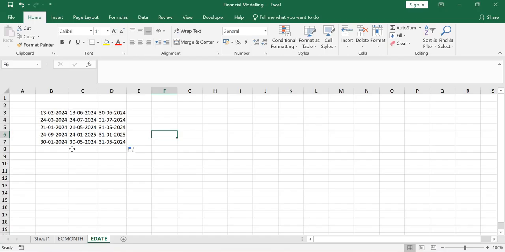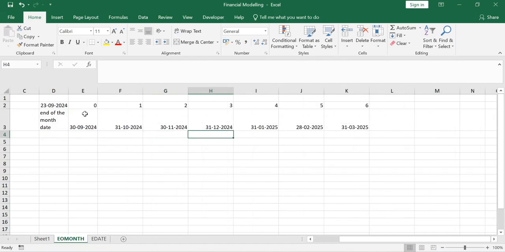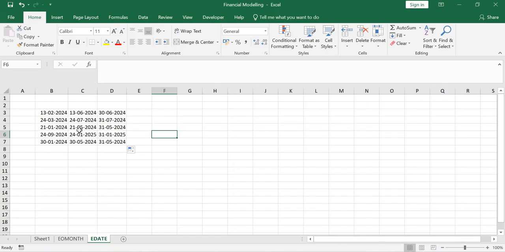So in this way, we are going to calculate the date. Whether you want to calculate it for the end of the month, you can interlink it also, or you can calculate separately for the end of the month. That means you can calculate EDATE when you have to calculate 4 months ahead, 5 months ahead. Or even if you want to combine your EDATE and end of the month, you can also do that. Hope it is clear how to calculate the end of the month, or you can use the EDATE formula. Whenever we do further exercises for financial modeling, we will be using all these concepts.